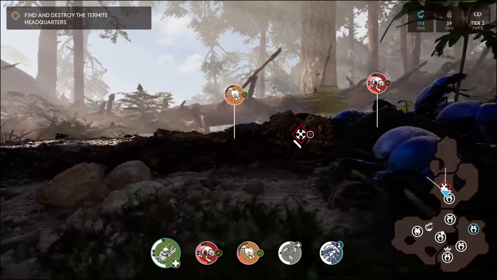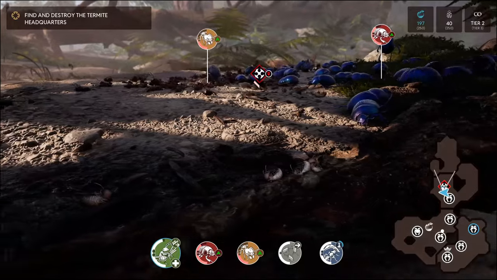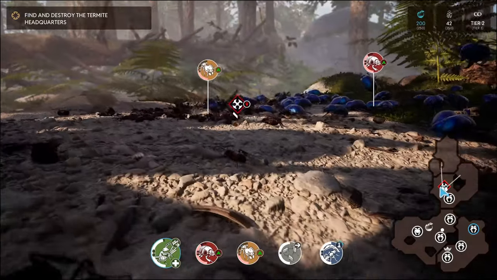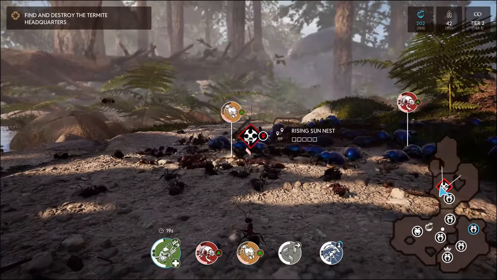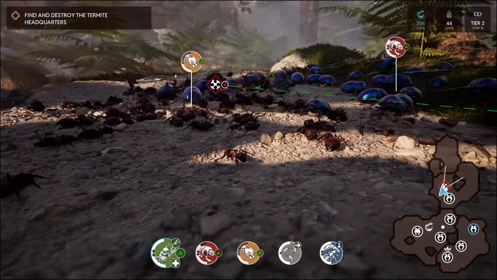You guys are just not doing anything. Get over here. Fight these dudes. You guys do the most damage, especially to these warrior ones. Is that our warriors? Oh, we need to go in here. Kill the nest, man. There we go.